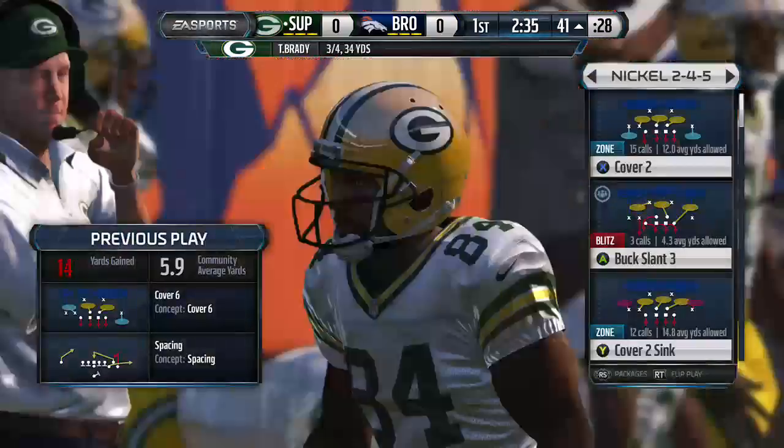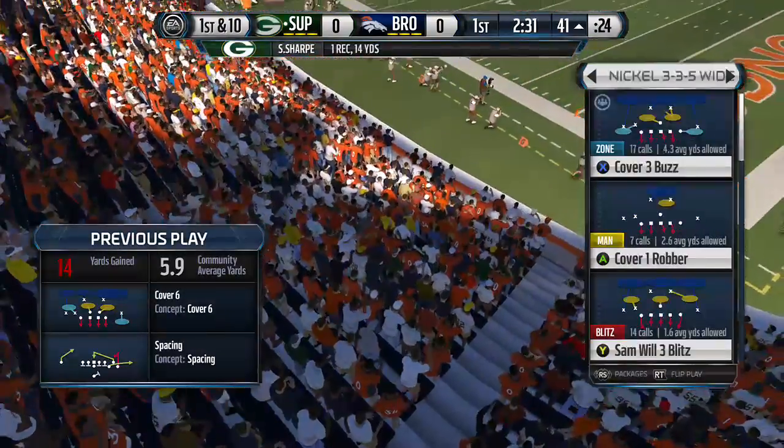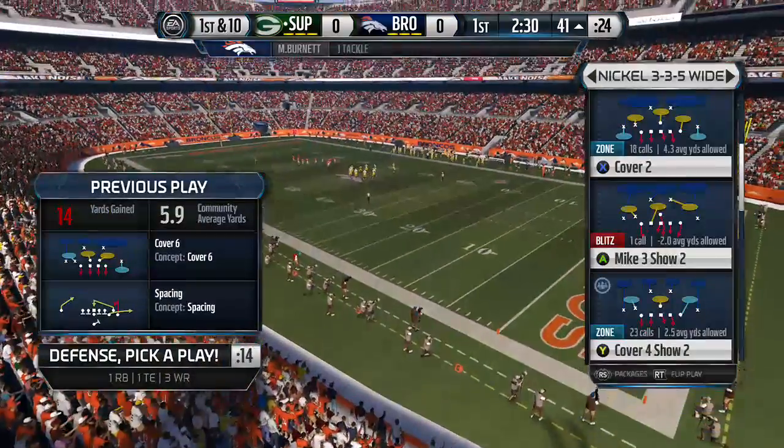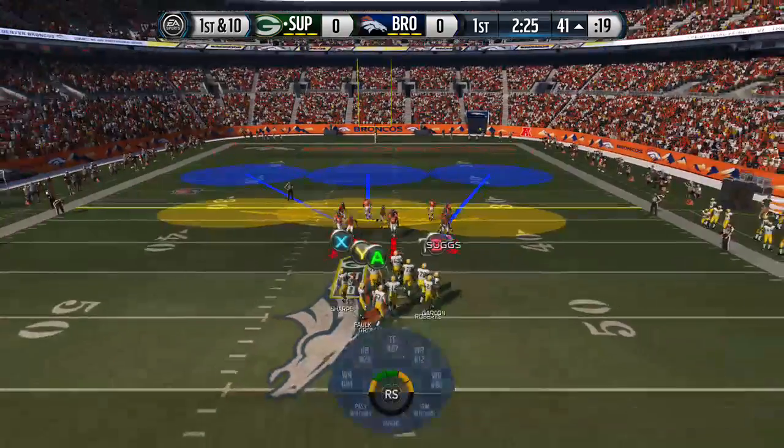When you play a cover three defense, you protect against the deep pass, but the problem is all the underneath stuff is wide open, and the quarterback is taking advantage of that. First down here after the completion.